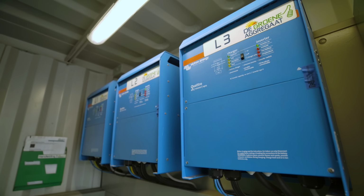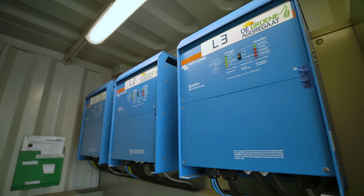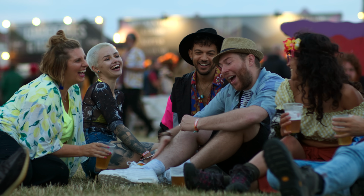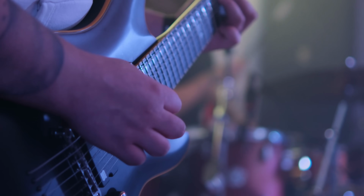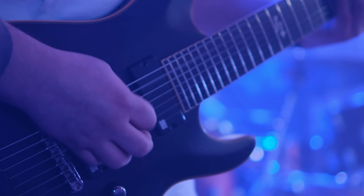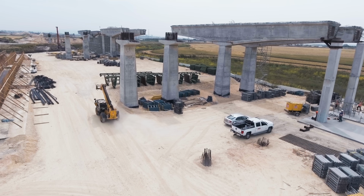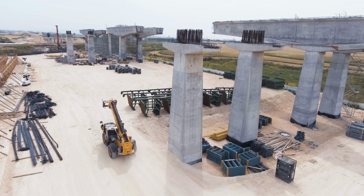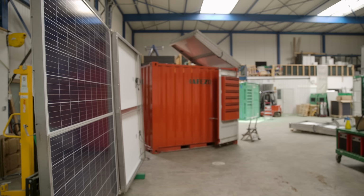Where would they be used? Well, along roadside construction where grid power is simply not available. Along the side of festival systems because it's an open field and they don't want to rip the field open just to make a connection so that there's power. Inside cities where the demolishing work is gone and there's simply not available power or not enough available power, that's where our systems come into play.